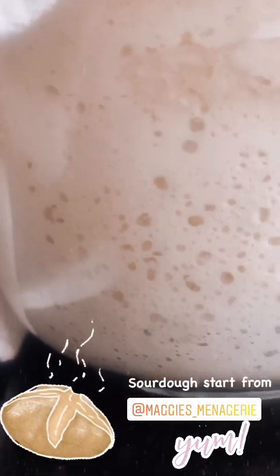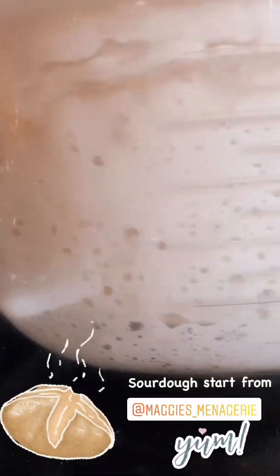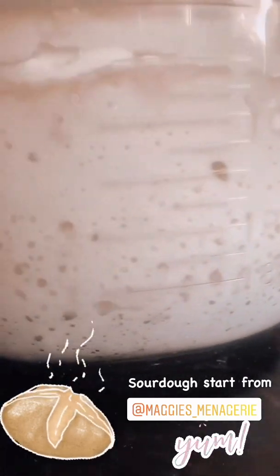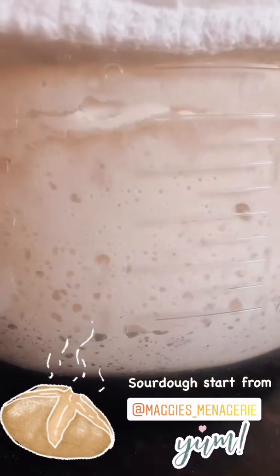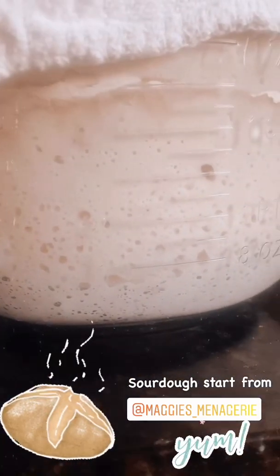If y'all make sourdough from scratch, you will know how gorgeous the sight is. My son and I are getting ready to make a cast iron sourdough loaf.